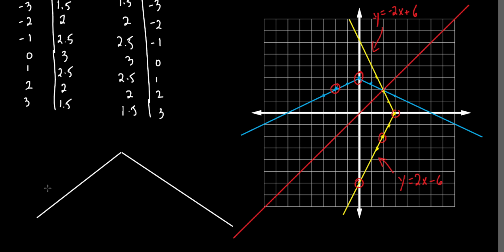What kind of test would it have to pass? Well, the function itself is a function, right? Or this graph right here is a function. Why? Because it passes what? The vertical line test. You can put a vertical line anywhere and it passes it. How do you know that the inverse is not a function?